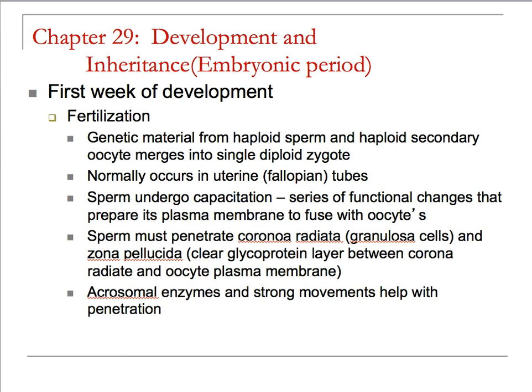We are beginning Chapter 29, where we're looking at development and inheritance. The chapter is essentially two pieces, the first of which is what happens at fertilization through birth, or parturition. Then, can you examine the consequence of fusing two haploid cells together? What are some of the introductory levels of understanding of gene expression inside the new fetus, such that it can survive in the environment that it's been born into?